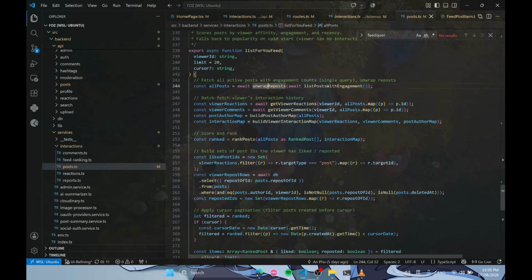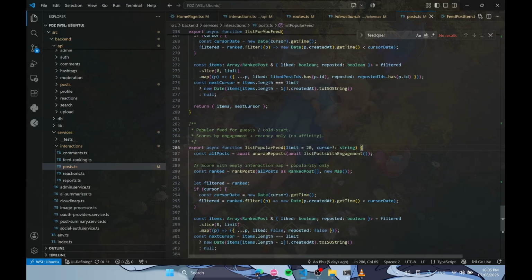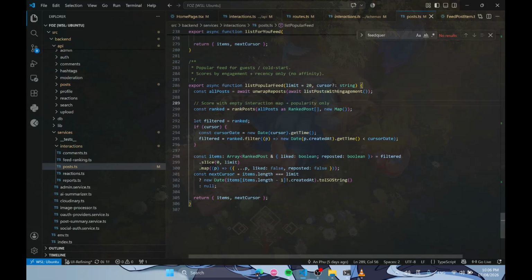Then it fetches the viewer reaction, interaction, and content history to build an interaction map between users. And list popular feed is just the same structure, but instead it passes an empty interaction map. So score post gets affinity 0.0 for every author, making it purely popularity ranking.